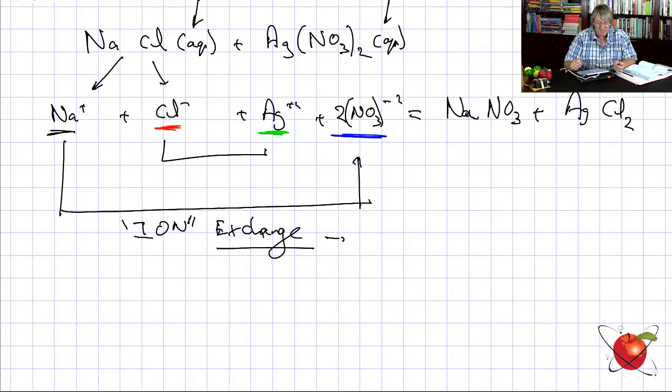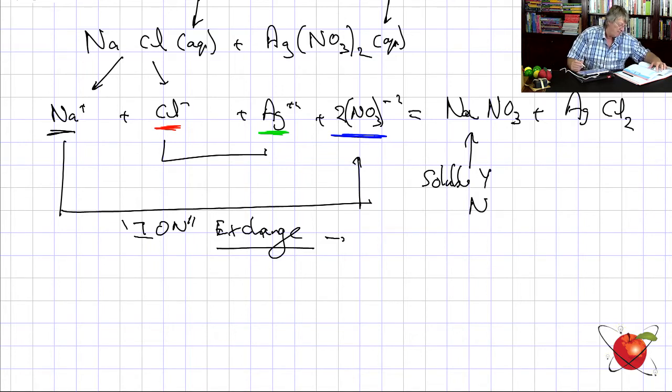Remember, can you see those valencies, how critical they are for this? If we don't know the valencies, what happens here? We are, boom, down. So let's have a look. Right, we've got that. Now we say, is this soluble? Soluble, yes or no? Okay, let's have a look. We say sodium, there's group 1, and it's a nitrate. Yes, it's soluble. So therefore, we now can go up to here and we say aqueous.